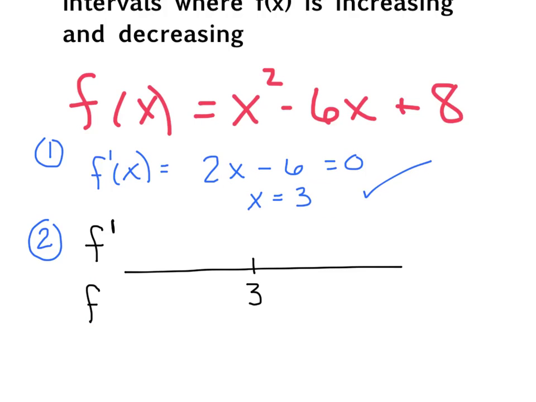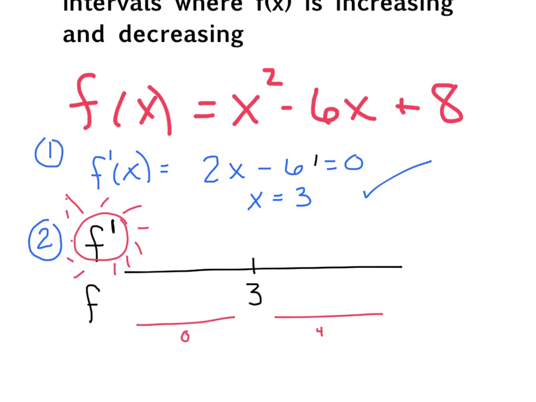Okay, now, all you do is you test a number. So if you look at our steps, step 3 says test a number in f prime. Okay, so I'm basically going to plug any number to the left of 3 in f prime and anybody to the right of 3 in f prime. And you don't have to write them down, I will for you. I'm going to test 0 on this side, that's to the left of 3, and I'm going to test 4 on this side. And I want to be clear, I'm plugging them into f prime. So, the other thing I want to state is I don't actually care what I get, number-wise. I care whether it's a positive or a negative.